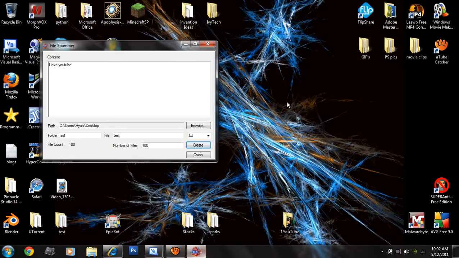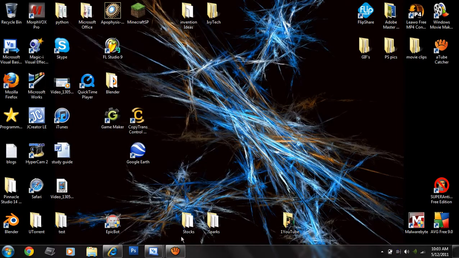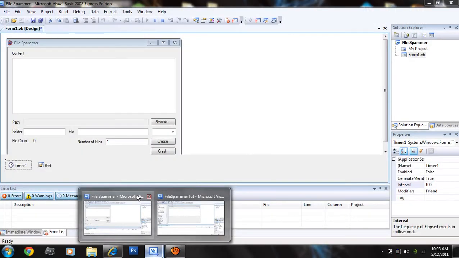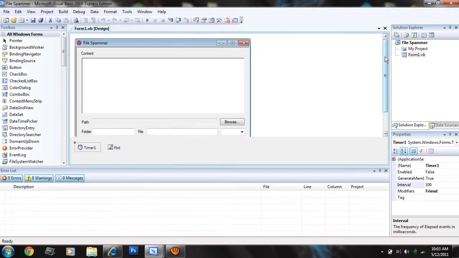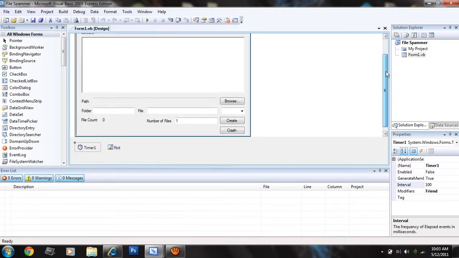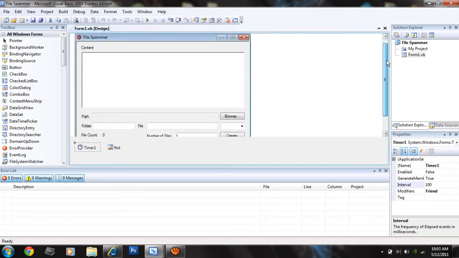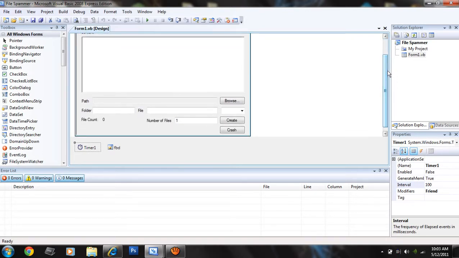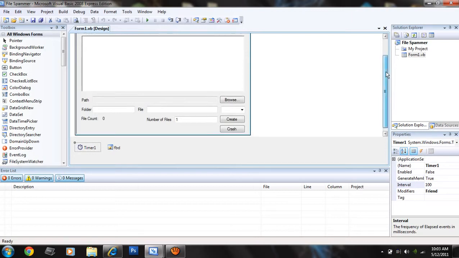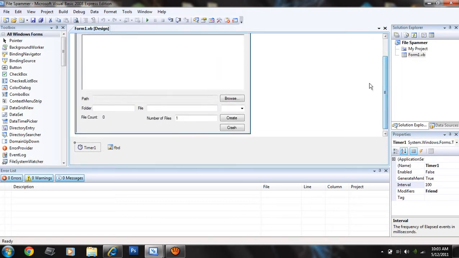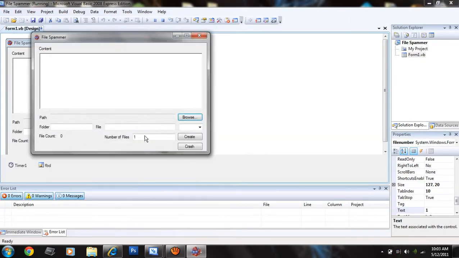Alright, fun thing you could do with this. I'm not saying I would do it, but one kid at my school, he didn't make one like this. He just had it in a command prompt as a batch file. It created files until it crashed the school's computers. Like all the computers were crashed because it filled up so much space. It just kept making them and making them. And you could do that with this if you play it. I'm not going to do it.